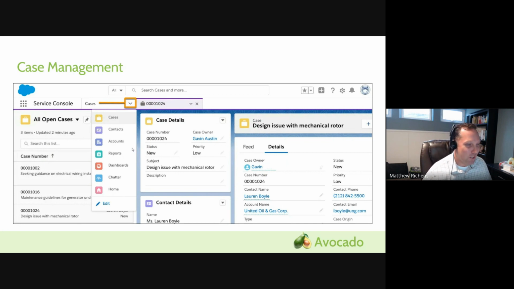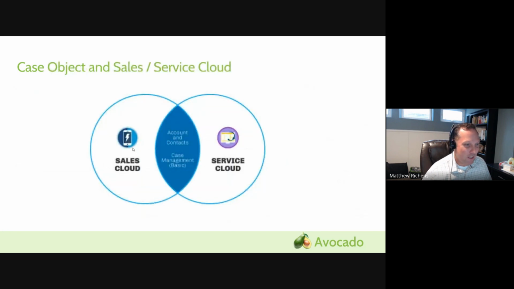While we focus on cases, it's a bit of a reminder that everyone who is currently utilizing Avocado typically has the Power of Us program, which provides you 10 free licenses, and typically you get either Sales or Service Cloud licenses. As a reminder, you can upgrade to have both. There's a little bit of an add-on to have both Sales and Service. Well, it's pretty self-explanatory and a bit of a review.